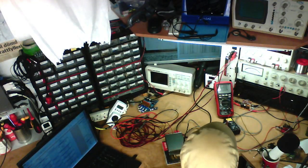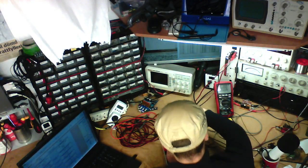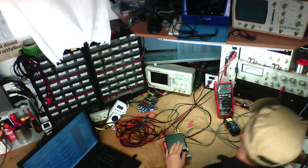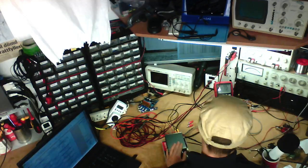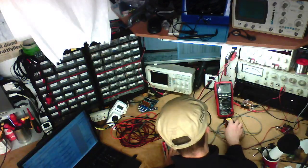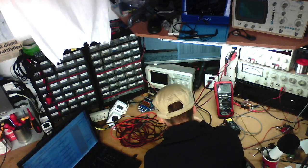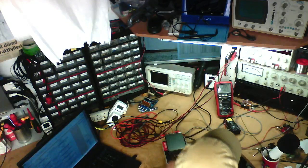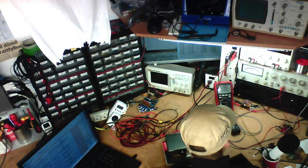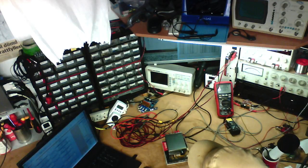Anyway, time to do the noise floor at the volume setting that's required to produce a full-scale output signal. So that means we've got to put some more signal into this and turn it up to about 12 volts. That'll do. That's about as loud as it'll go. There we go. And back over shorting plugs to measure the actual noise floor. And now we've got a noise floor of 480 microvolts. Or minus 66.38 decibel volts.